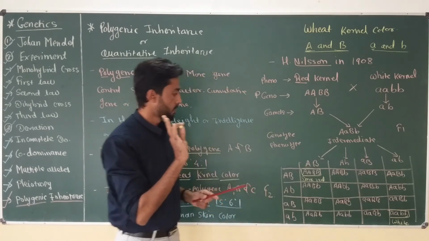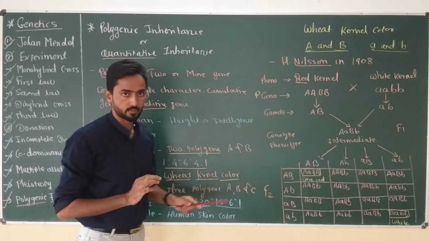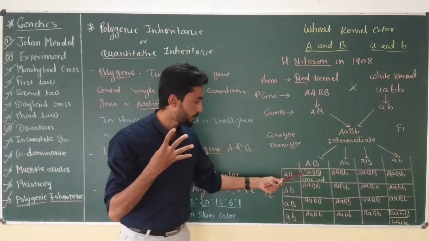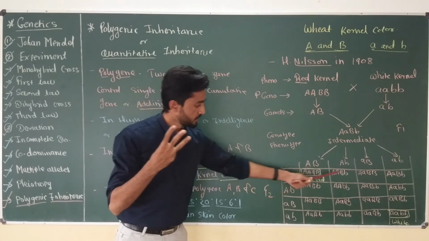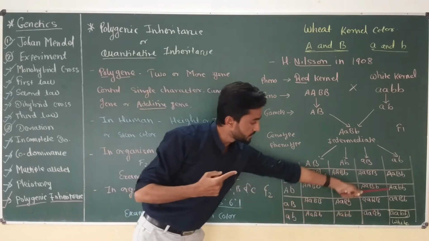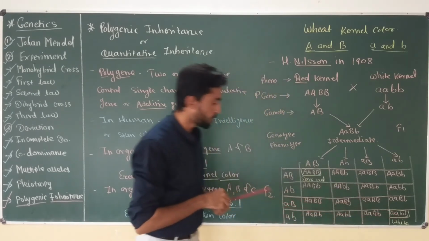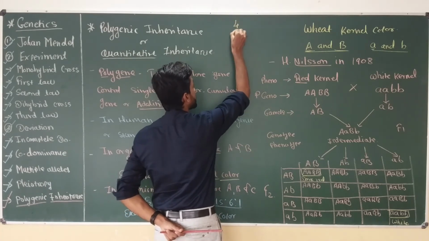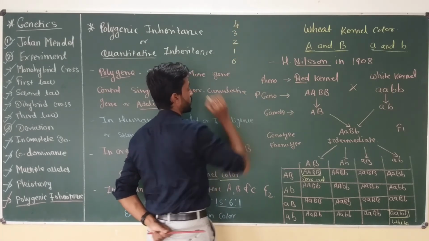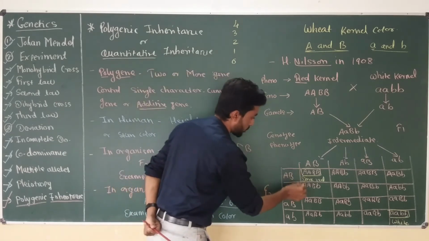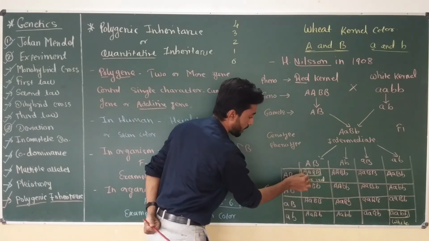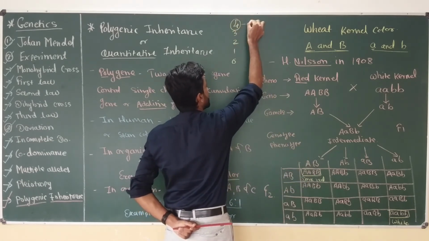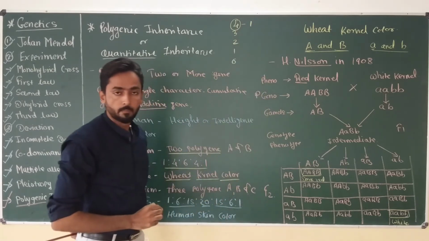Now we are going to make the different combinations. Here we get organisms with all 4 dominant genes, 3 dominant genes, 2 dominant genes, 1 dominant gene, and finally 0 dominant genes. So we are going to count the numbers. First, out of the 16, one organism has all 4 dominant genes. So 4 dominant genes will be present in one plant.